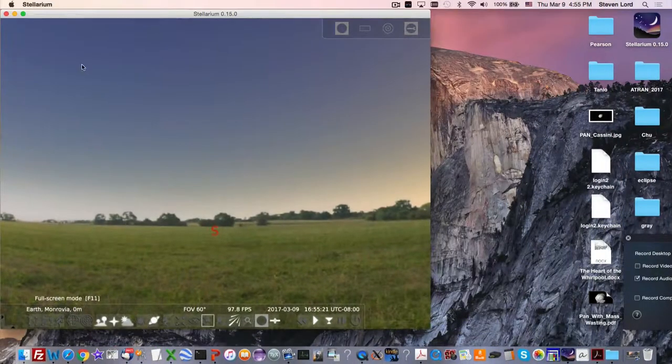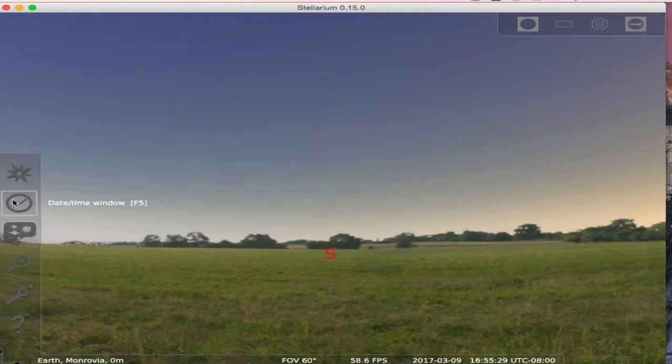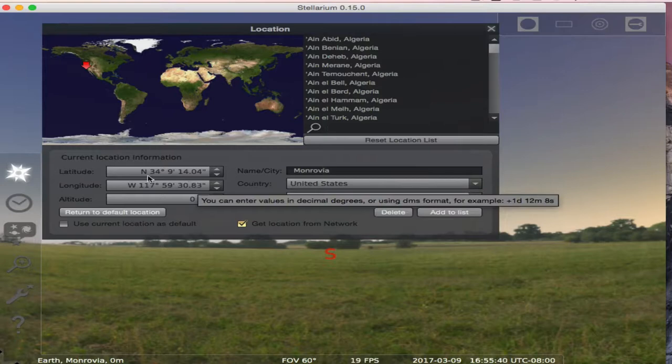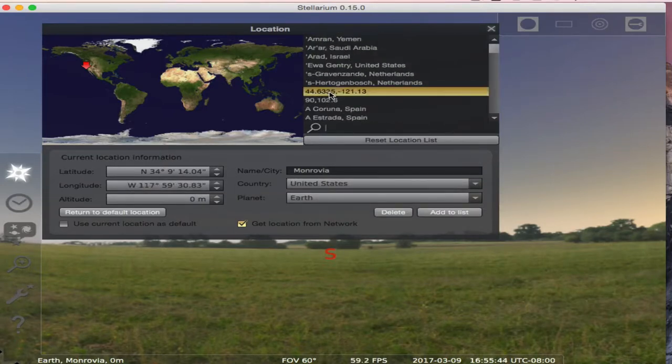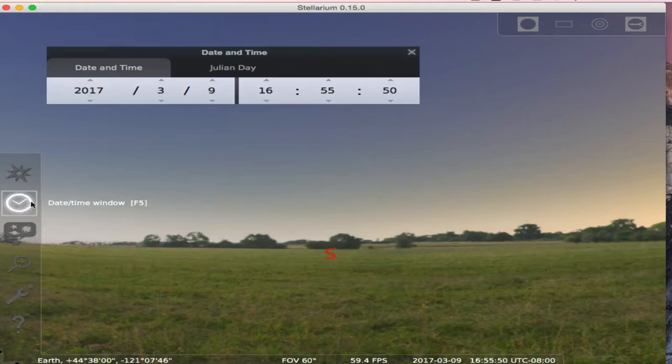The second thing to do with Stellarium is to set the correct location. This side panel is a bit sensitive. If you click on it, I got the location window, and you can type in the longitude and latitude we looked at before in either coordinate style. I happen to have saved it as a position, so there we go. So we've got the location set. So let's get the time right.